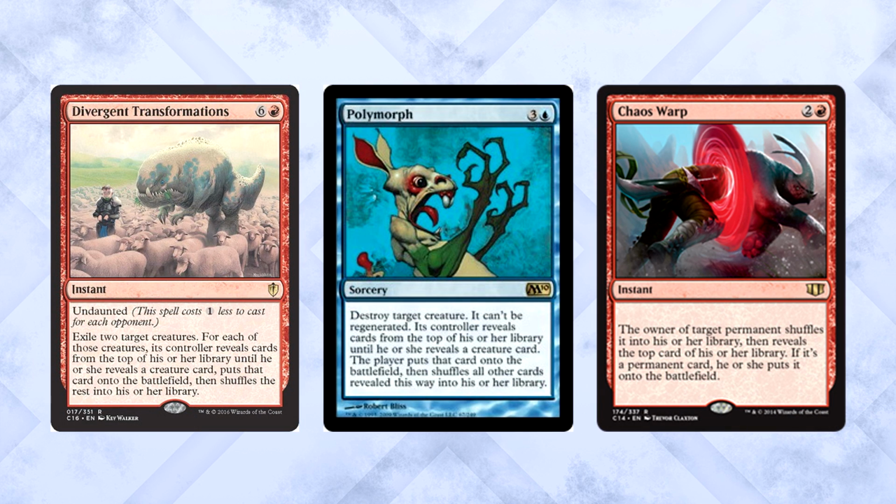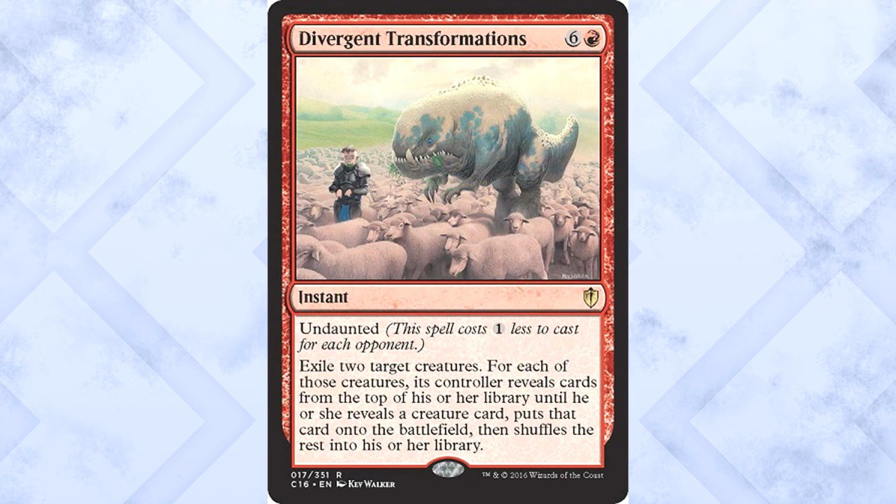So we took Polymorph, made it red, and doubled up on it? Yes, please. This is definitely more like Polymorph than Chaos Warp, but similarities can be drawn to both. Divergent Transformations, based on the number of opponents, can be insanely powerful. In a 4-person game, this effect for 4 total mana is absurd. At 5 mana, still absurd. At 6, it's okay. That's how you know a card is good.